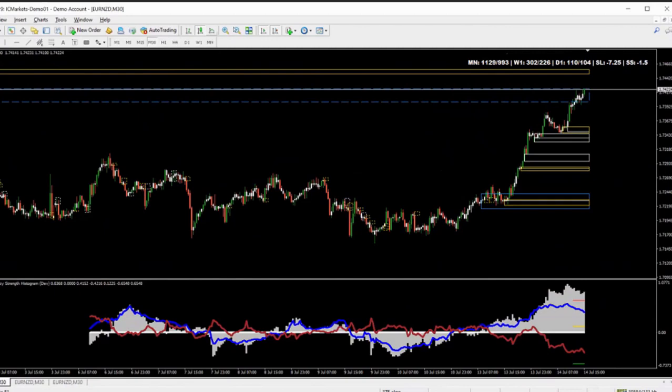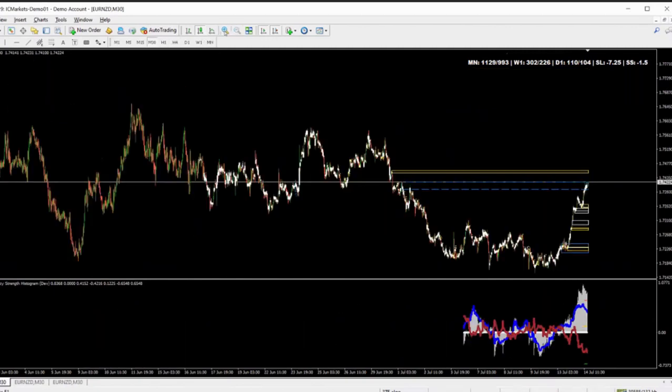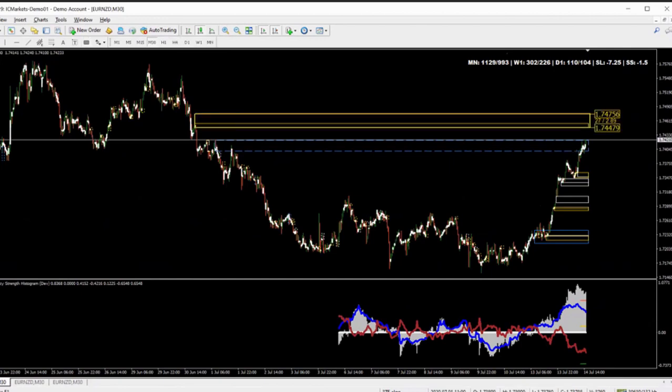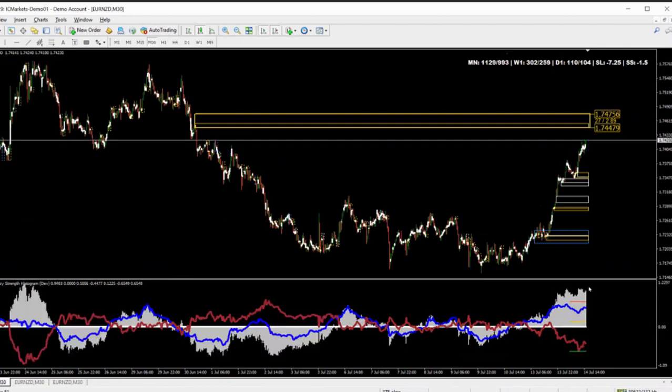Where is this occurring? So it's occurring at supply. Okay, we have the beginning of the sell zone is exactly where price is right now. The area of supply is here, right there. And this is happening at a point where the strength, the difference in strength between the euro and the New Zealand dollar is so extreme that we can expect that it's going to have a breather within the not so distant future.